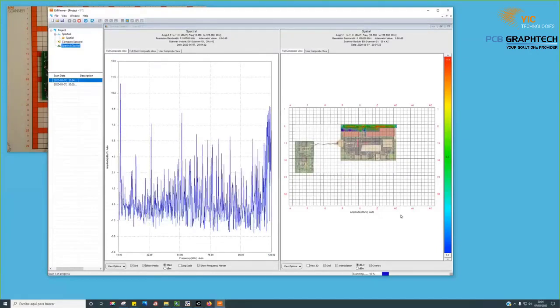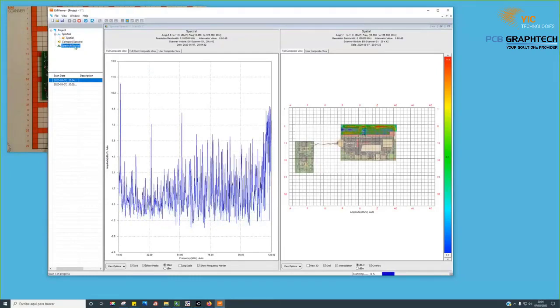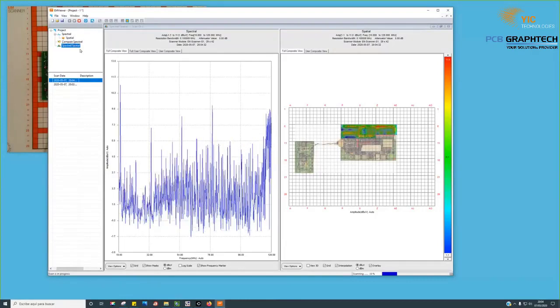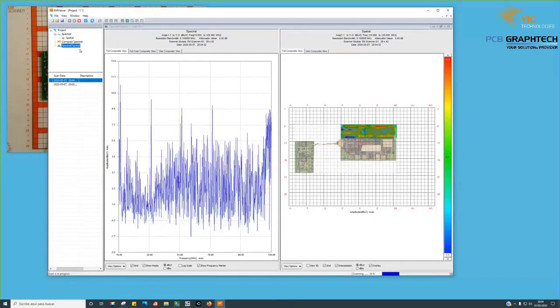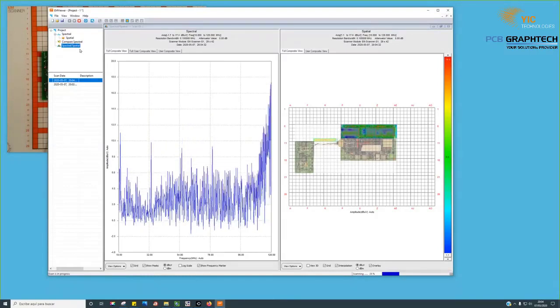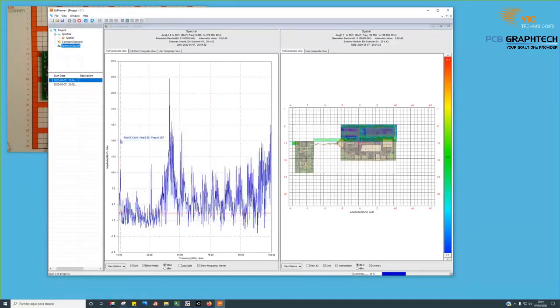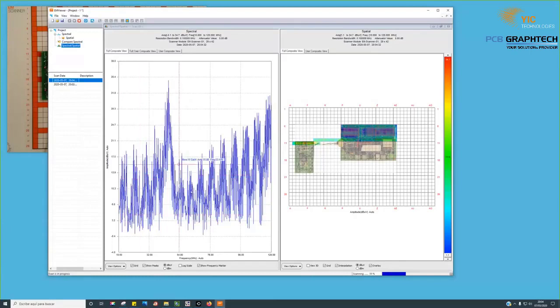We can create, additionally to this kind of nodes, spectral, spatial, we can compare spectral analysis and we can compare spatial analysis to make measurements in both domains. Okay. Now we can start to see more activity, obviously. We can see the harmonics. These are the harmonics that are coming from the microcontroller system, and we start to see the broadband activity that is coming from the DC-DC converter.